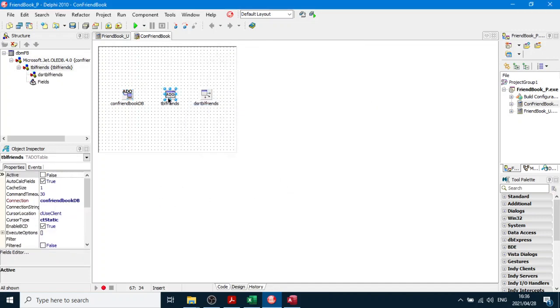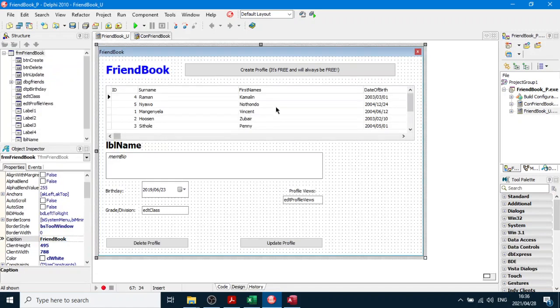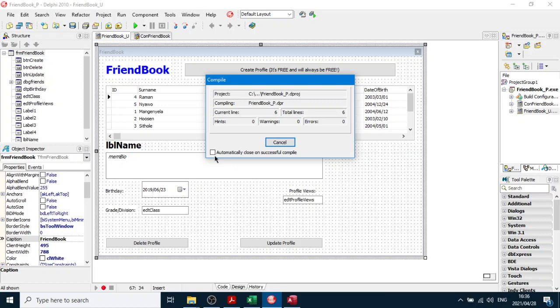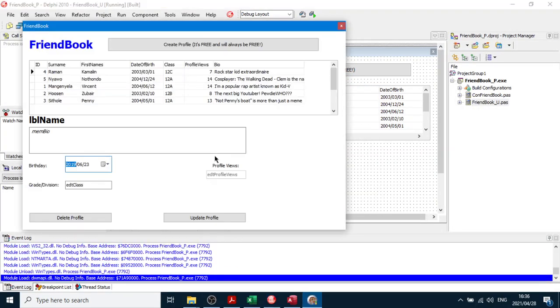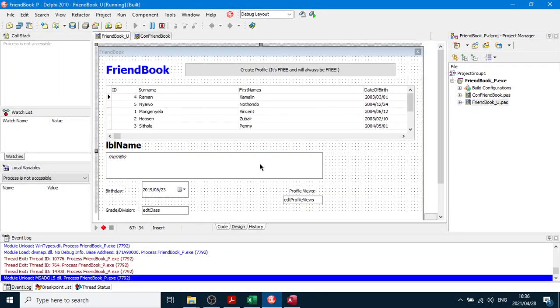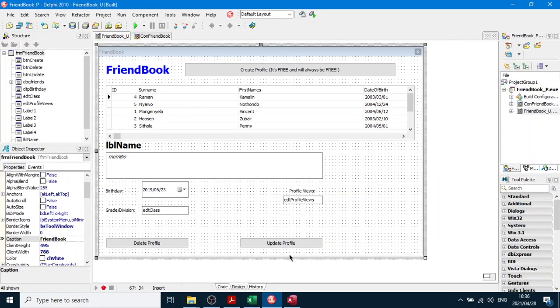And then you click on tblFriends, and then you have to make the active property true, and then you'll be able to see the data over there. When you run the program, at least this database table has a lot more data in than mine had, and as you can see, the columns are nicely formatted, although we could make the bio column even larger. Right, so we're not going to worry about that.